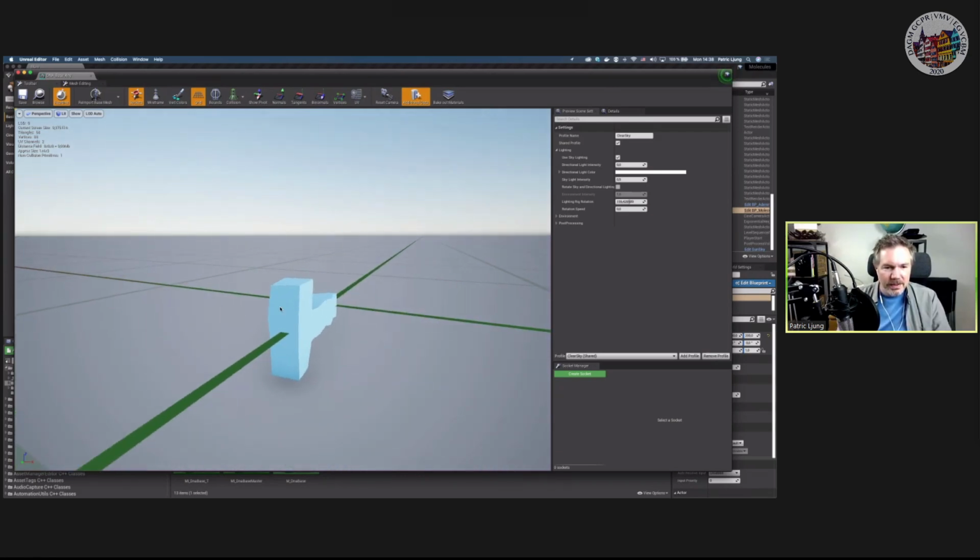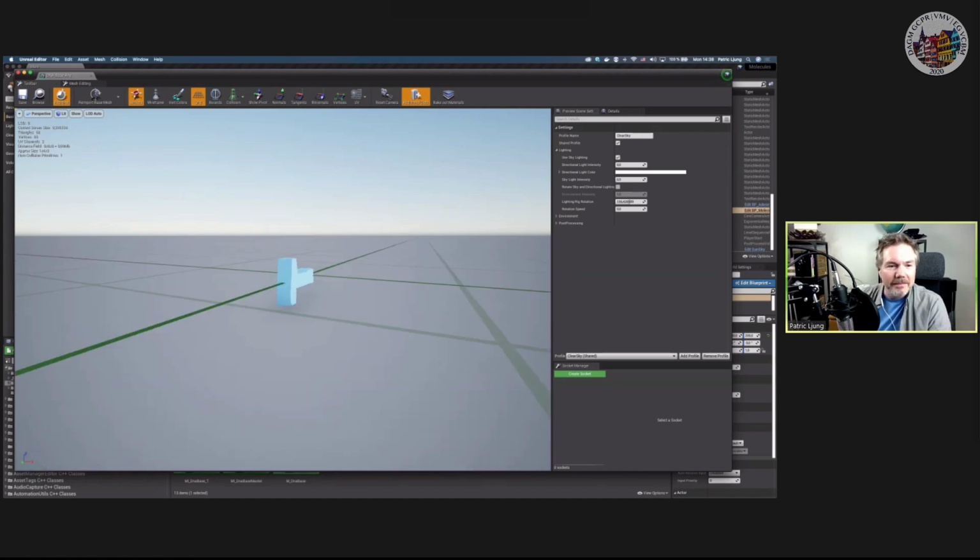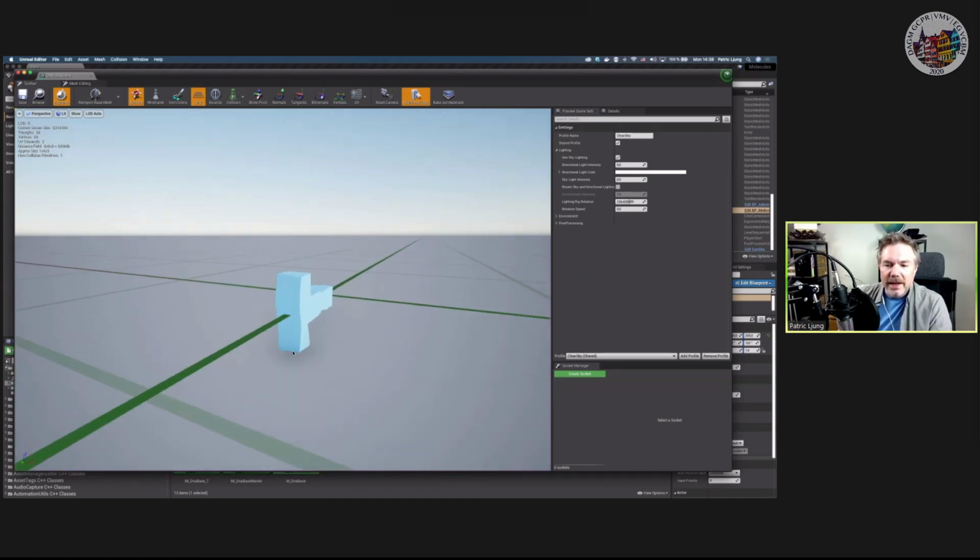So here you see that's a small little T thing that I created in Blender. Actually, in the middle here, that's where the DNA molecule goes, and this is the kind of backbone of the DNA strand. Very simplified for various reasons. So this is the actual mesh. A mesh can have one or more material slots on them.